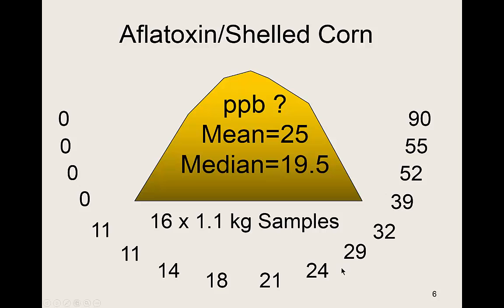So we learned, secondly, that the distribution among these sample test results coming from a lot is skewed, and in statistical terms it's positively skewed, because there's a greater number of sample test results below the true lot concentration than above. Now, the implication of this is that if you were to take a single sample from a lot, you're more likely to get a sample value below the true lot concentration than above it, which will tend to give you a false sense of security as to what's truly in that lot.